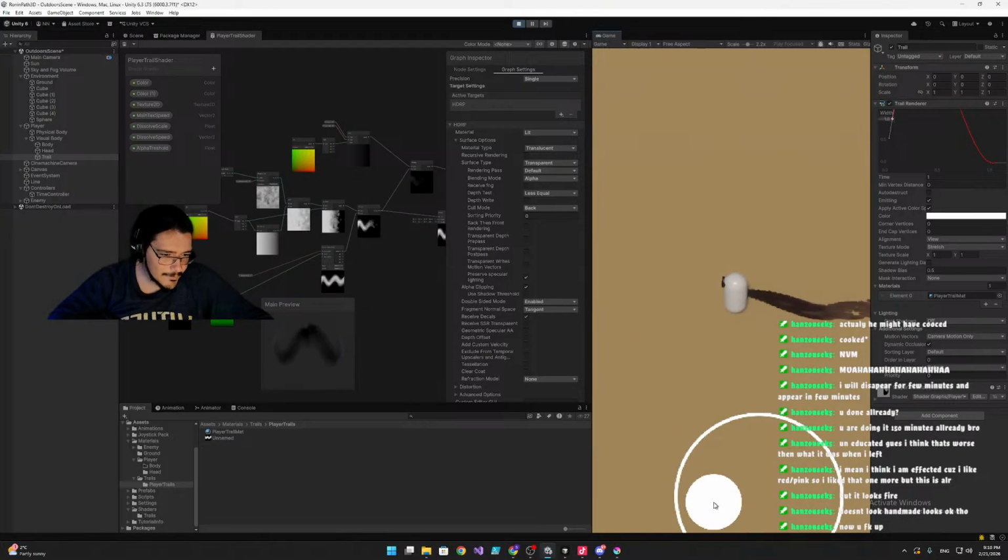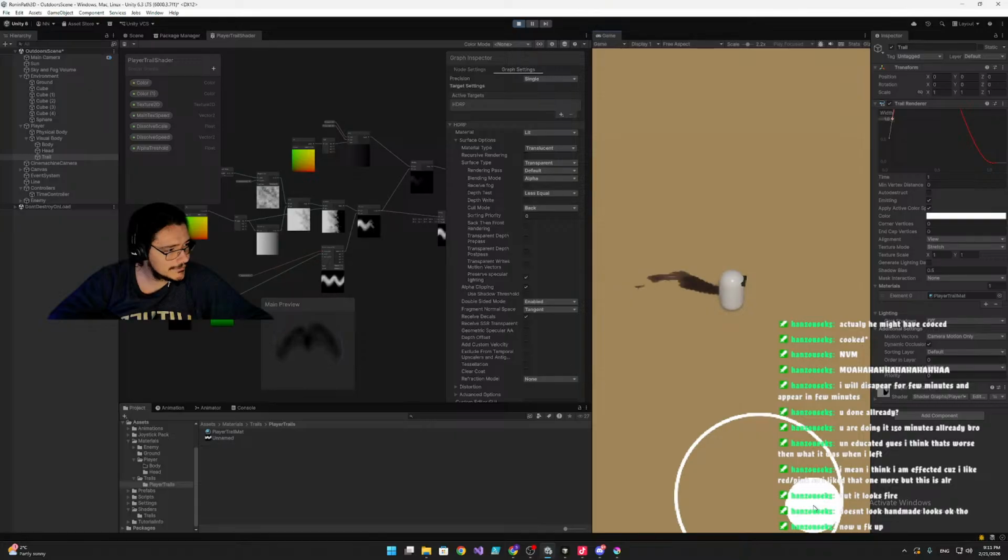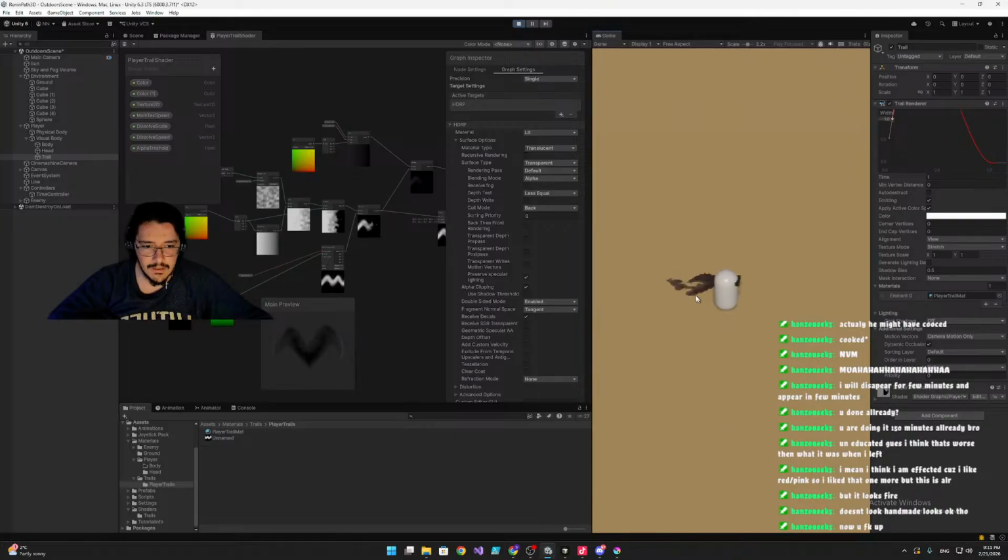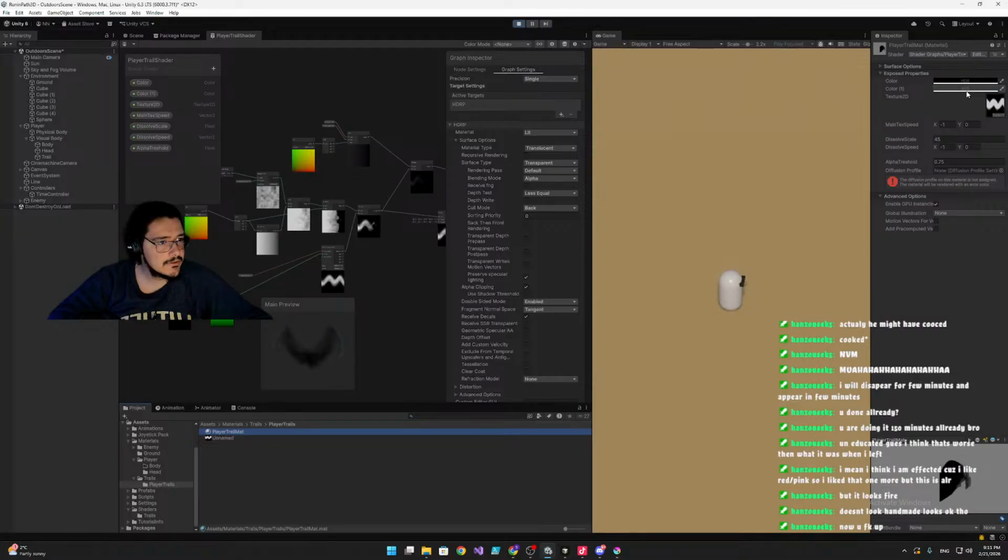Yeah, now it looks better, doesn't it? It looks more like a flame than an ink style, but it could be improved. I kinda like it, and I want to just change the color of this to fully black.